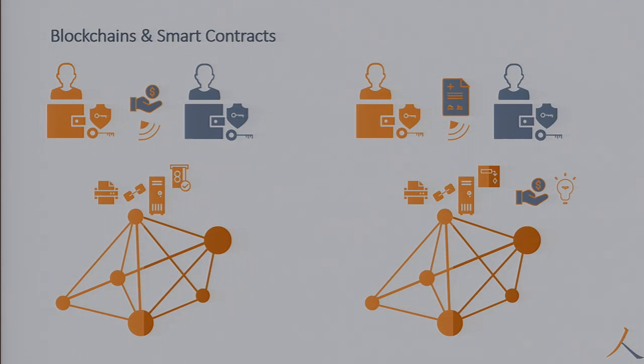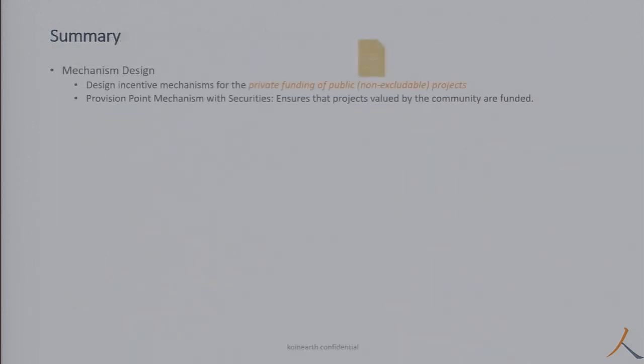then the contract executes automatically. CoinEarth is a startup in Bangalore, and we got really excited at this idea of designing smart contracts and having our own logic which deals with use cases of mechanism design and machine learning. One of the first use cases we worked on, and we are still working on bettering it, is using smart contracts in civic crowdfunding projects. If you just say, okay, I have a project, like a community park which I want to better or renovate, nobody will contribute. So we are using mechanism design to incentivize the contributors to contribute so that the project is funded.